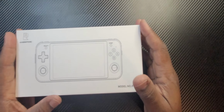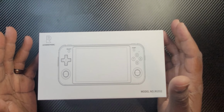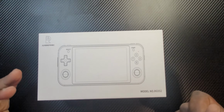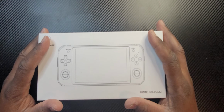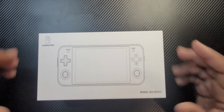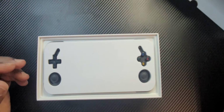Because it always comes up that I want to review this handheld again, and I think I reviewed it a couple times, but it's been a long time. It's probably been a year since I actually reviewed an RG552, at least a year. So I want to show you guys this thing again. And this one didn't have everything that it should have came with. It should have came with the little plastic.